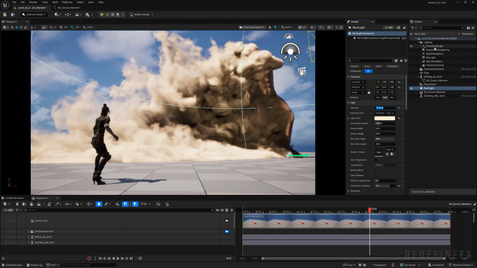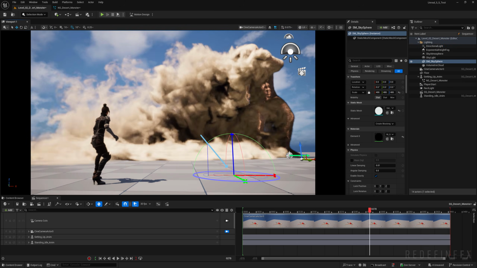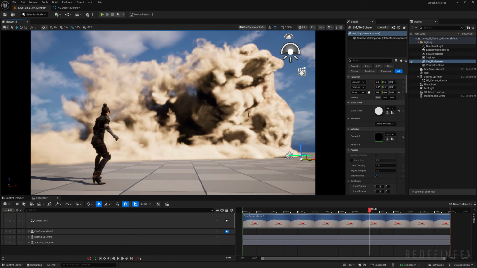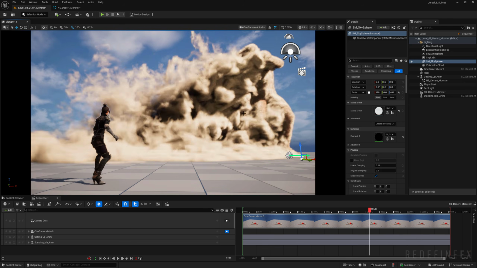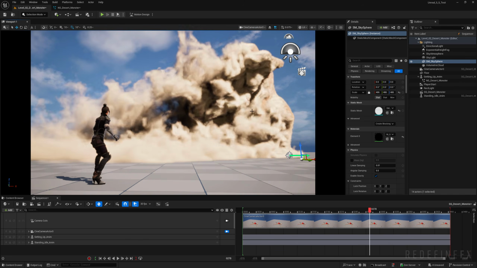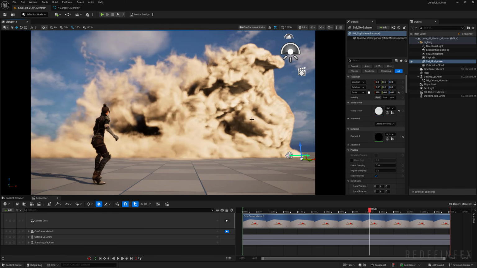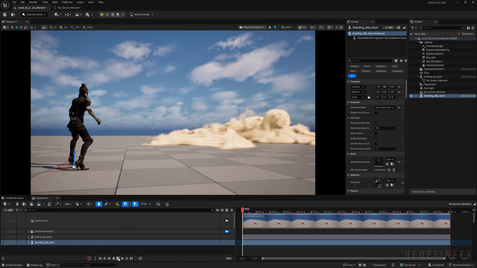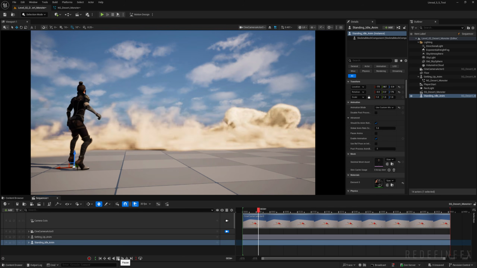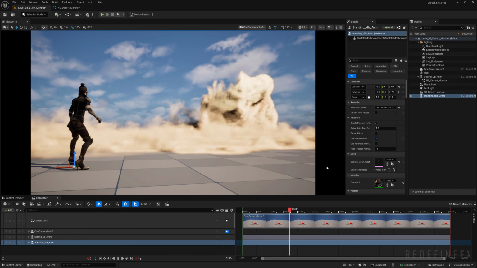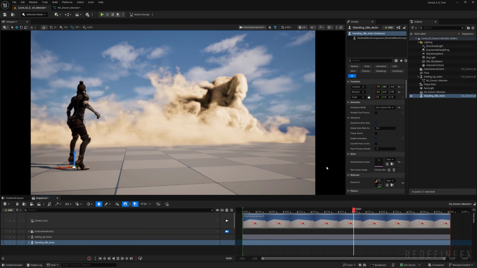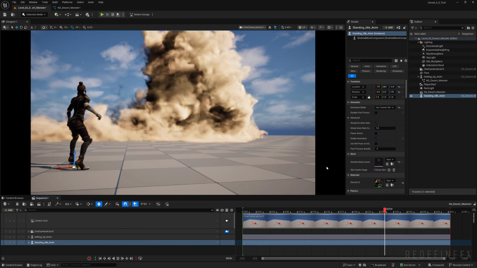And then you can grab your directional light and do Ctrl L, hold Ctrl, and then move your mouse to move the sun. And I just want to move the sun to the other side of the monster. Maybe make it a little bit of a sunset, so move the sun down. So I'll set my resolution to 400 and play it to look at what we have right now. So we're basically there. I would consider the simulation itself to be done.